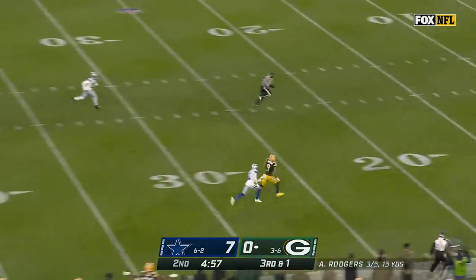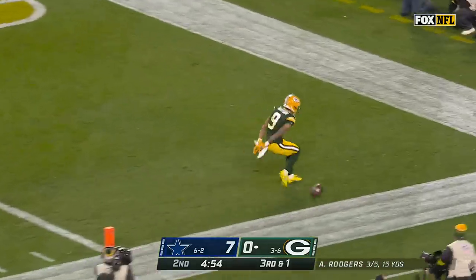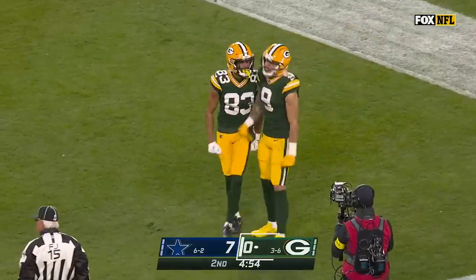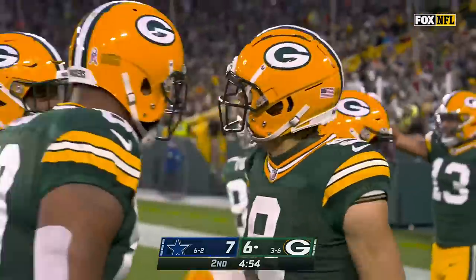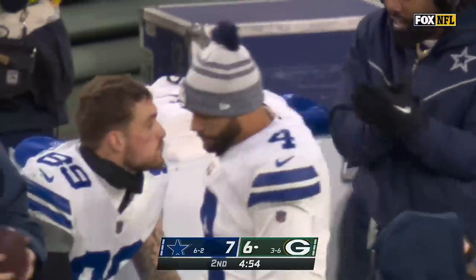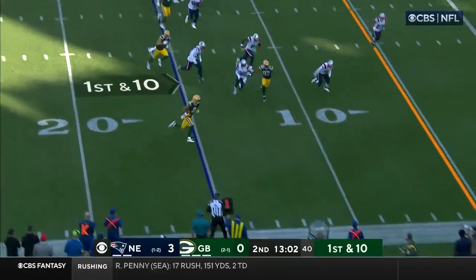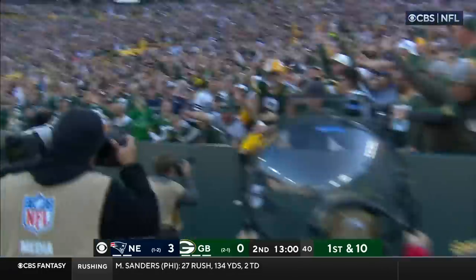Rodgers lets it fly — has Watson, he's got it on his feet, and he's in for the touchdown. That might be the biggest catch of this young receiver's career — he needed this one, he's had some struggles but no bigger catch. Can't look away from the run by the rookie Watson for the touchdown.